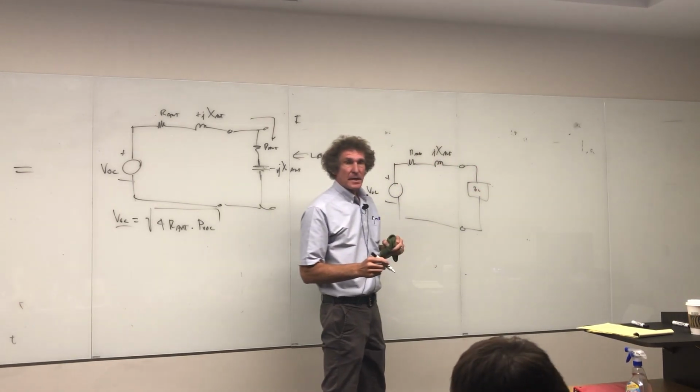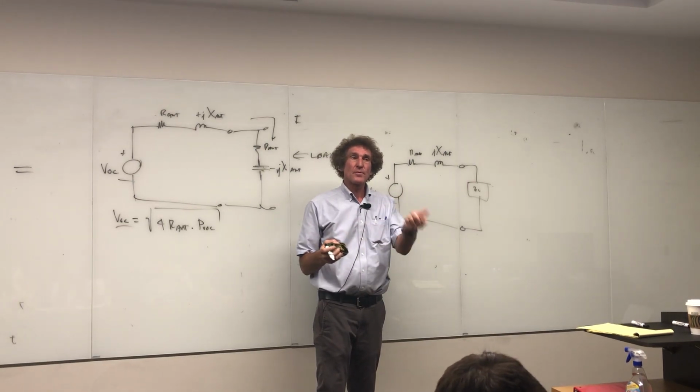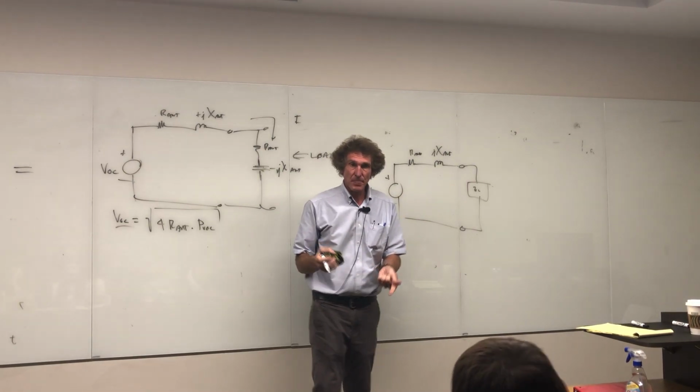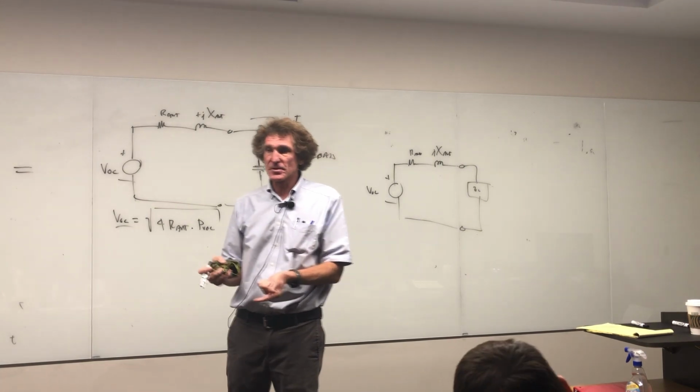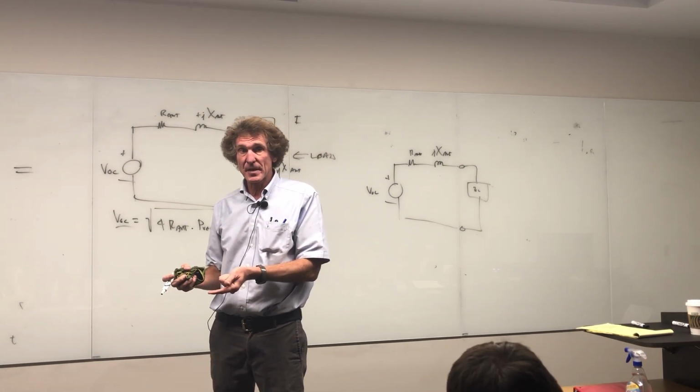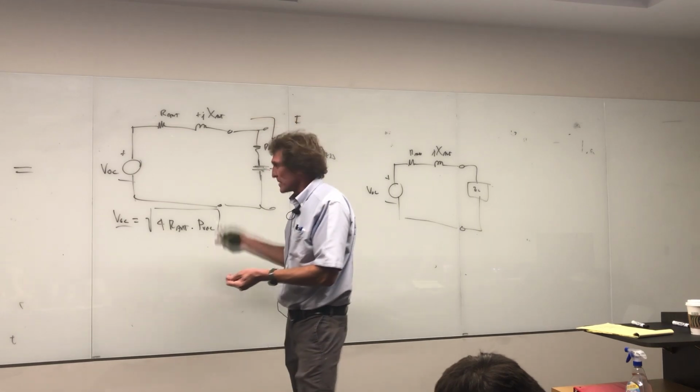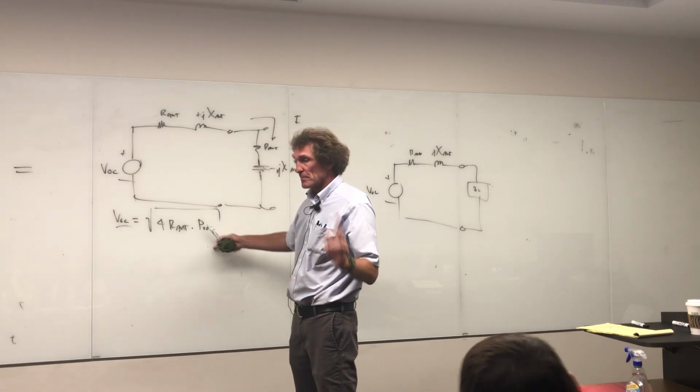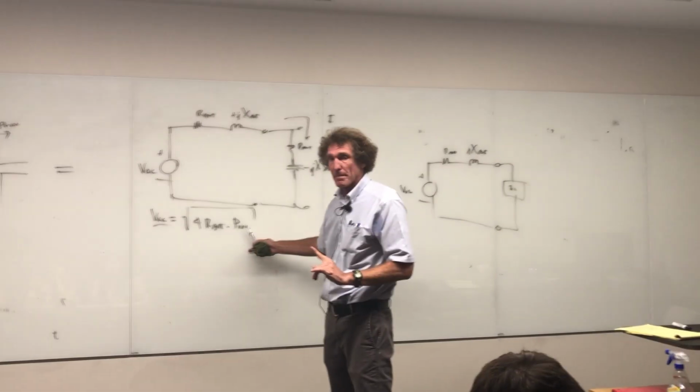and now I can get either the current through the load or the voltage across the load. Do y'all follow me? And you need the open circuit voltage to get that. Everybody see that, class? And we get the open circuit voltage using this equation. P received comes from Friis, okay?